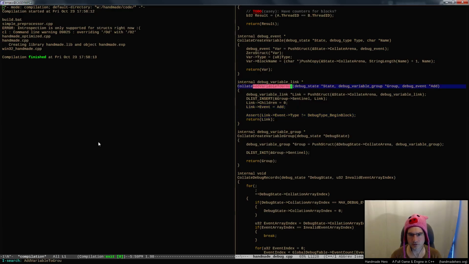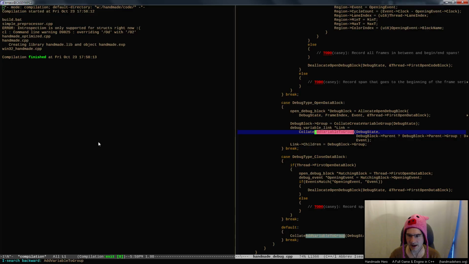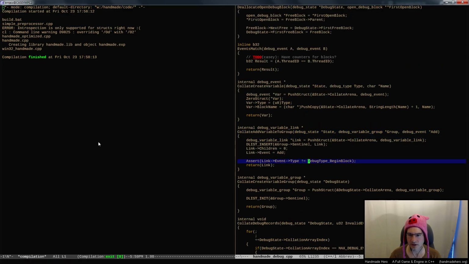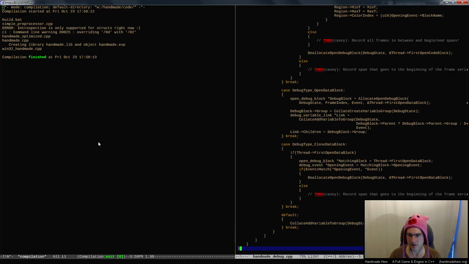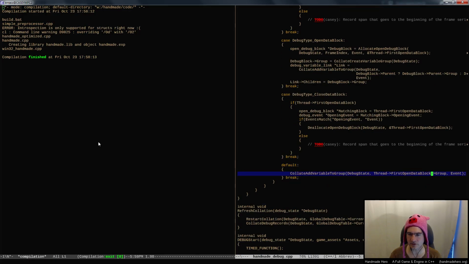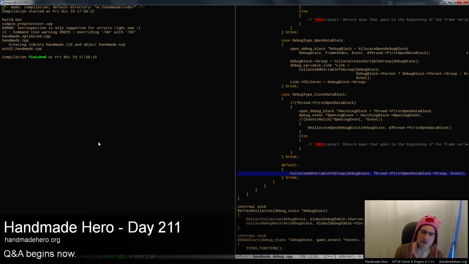Add variable to group should be the only way that that actually happens, right? And when that is called, I'm asserting that it's never a begin data block type. So that's pretty strange. I guess it could be the case that, well, no, because when those events are wiped out, it could be the case that as those events are getting written, every time we spin around, am I not properly synchronizing the flushing of these two things?